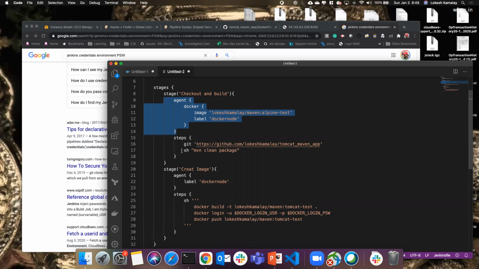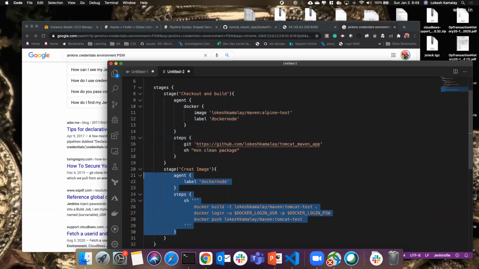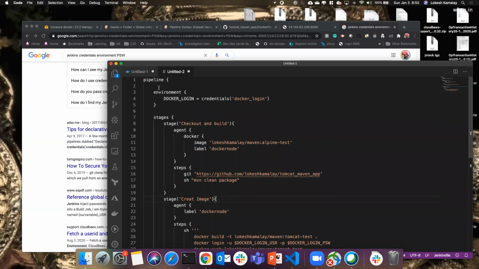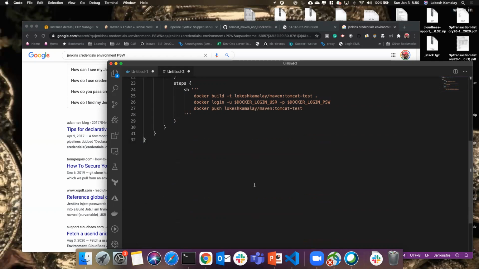We need to do the stash and unstash. Stash means whatever var file we needed in this step, we copy from here and then paste it here. To do that, we call stash and unstash. I think we have seen this in our previous Jenkins example. You can see that stash and unstash. So now we have done. Now let's go ahead and let me use this. So stages, yes, stages are there. Docker login environment is there.